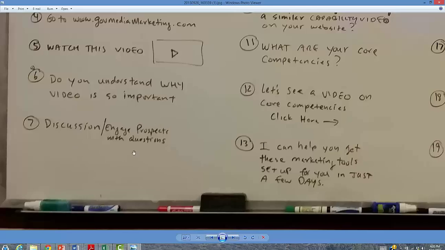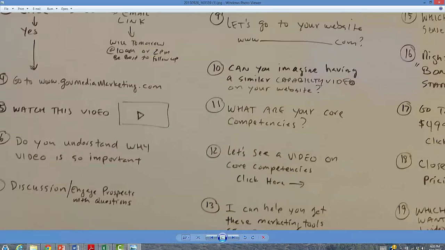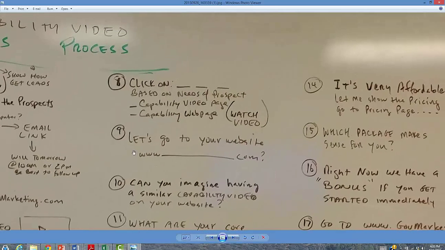Step number 7, you're going to say, hey, so how do you feel about it, do you have a video? You're going to have a quick dialogue with them. You're going to engage them, try to probe them a little bit so they can start to see where they are, where their weaknesses are. That's just more of you gauging where they are and engaging them where they're at so that you can move the dialogue along. That should only be just a few minutes. Shortly after that, you're going to say, hey, go ahead and click on this link.